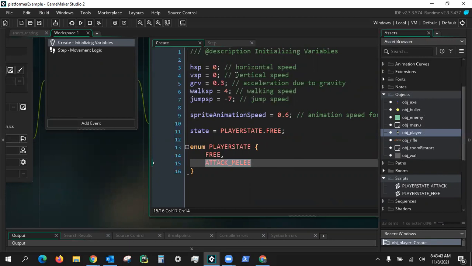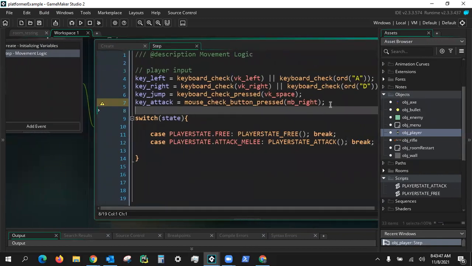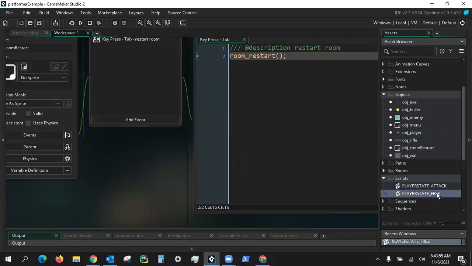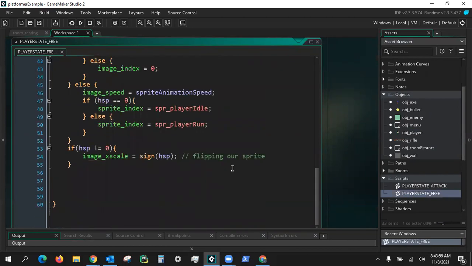Over in our step event, we took all of the code that we had below the player input and placed it inside the player state underscore free script. Threw it in there, no modifications, just moved it in.